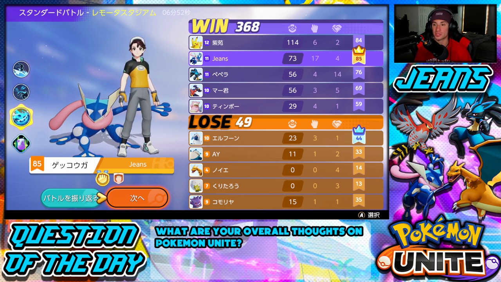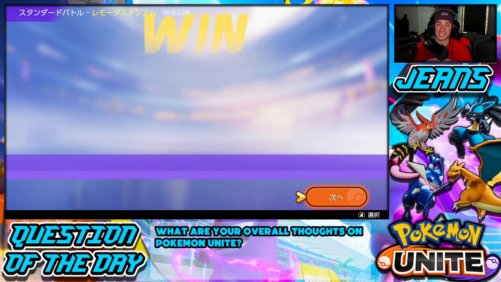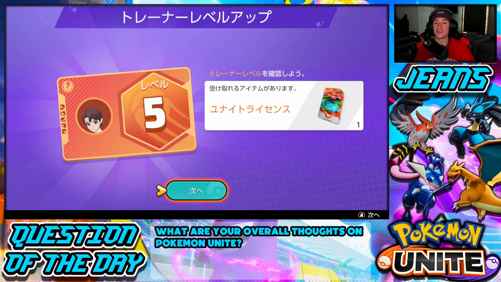I had 73 Pokeballs, 4 assists, and 17 kills. Lucario had 14 assists, considering he was just chilling next to me. But yo, we take those all day. Dude, I'm going to be grinding this game.